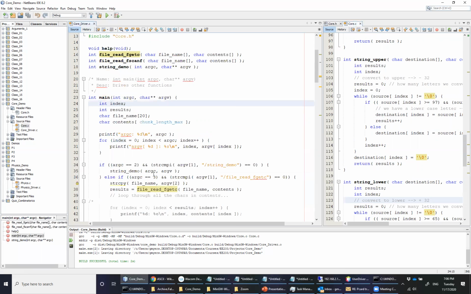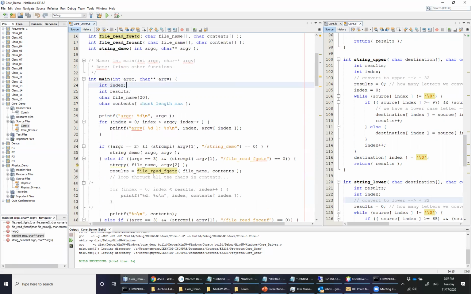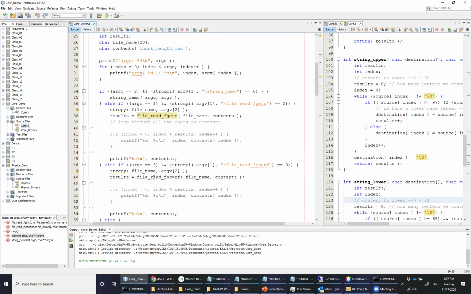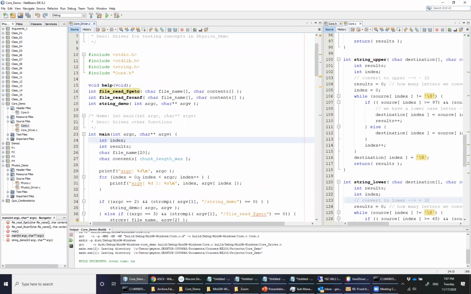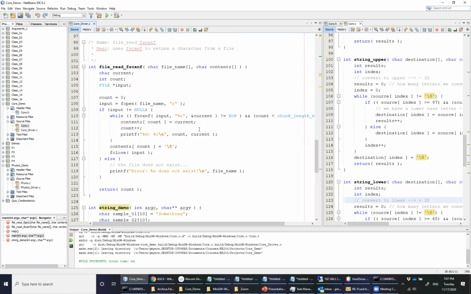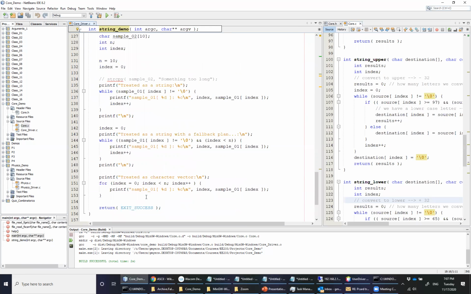And then inside the main, I would like to convert a couple of strings just to see how it works. Rather than have a bunch of fancy arguments, I would suggest that we either create a second string demo, or utilize the one that we already have. So inside of our string demo, we can simply add a little bit more code here.